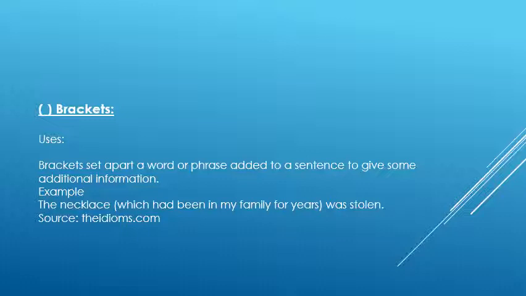The necklace, which had been in my family for years, was stolen. We can even say the necklace was stolen, but we want to provide extra information about the necklace. Which necklace? To give the extra information, we say the necklace which had been in my family for years was stolen. So there we put parentheses for that purpose.